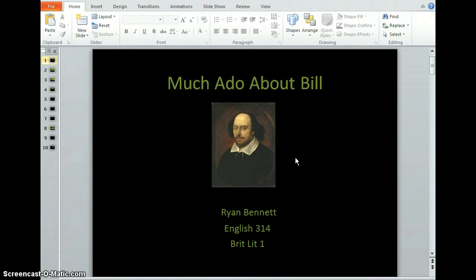Just to get it off the bat, the requirements for this project are a 5-slide PowerPoint presentation. One of the slides should be a title slide, similar to what you can see here. You also need to have one slide that lists important events in the author's life. You don't have to tell me everything that happened, just the 3 to 5 important events. It should have one slide that talks about the important works. There could be an author who only did one important writing, or it could be someone who did several. Again, you only have to include 3 to 5 of the most important things that they wrote. It could be books, poems, plays, whatever it is.